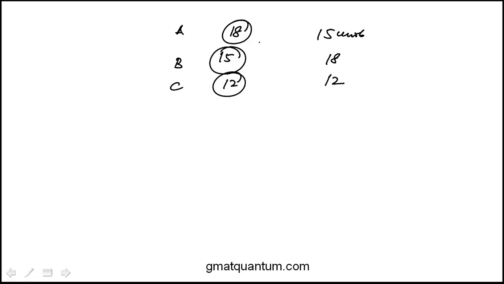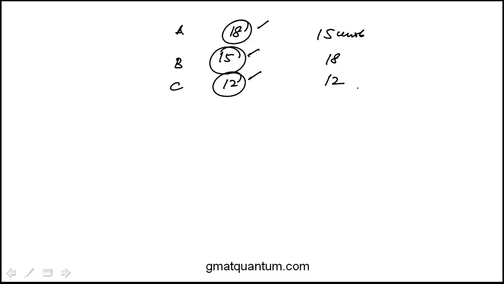So we have three machines, and they are on for 1 minute and then off for a certain amount of time, which means that in the 18th minute, machine A is going to consume the power that they tell us is 15 units. Then machine B will come on at the 15th minute, when it's consuming 18 units. And machine C, in the 12th minute, will be consuming 12 units of power. Notice they gave us the time that the machines will be off, and I've added 1 to each one of them.